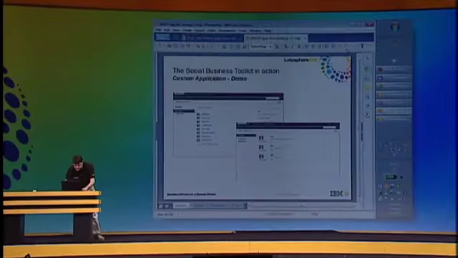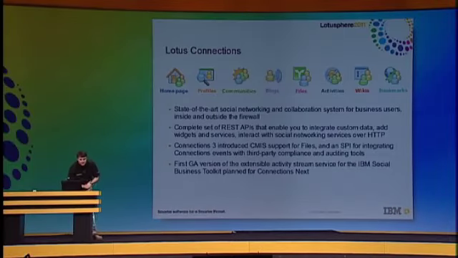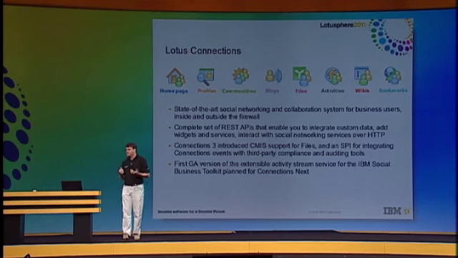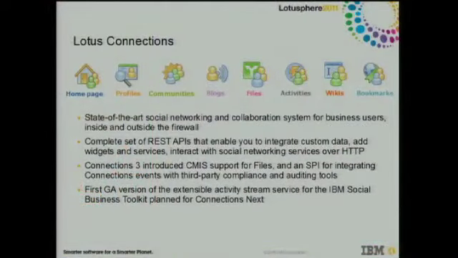Let me go back to the slides. So Connections. Connections is really our networking and collaboration platform for business users. And Connections comes with a complete set of REST APIs that you can use to integrate custom data. This is what we're doing in the previous application. You can add widgets to Connections. There is also a project on OpenNTF showing that and detailing how it works. And everything here is done using open standards over HTTP, so open APIs over HTTP.